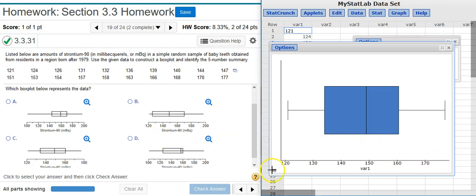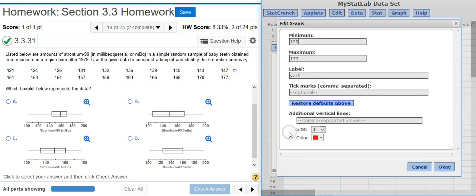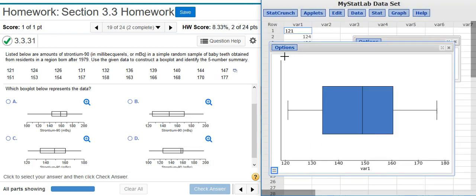And let's go ahead and just change this axis here. I want to go full out to 180. Okay, see this whisker here on answer B goes almost to 200 but we're not even past 180 yet. So this has got to be the right answer here, answer option C. And the edges of the boxes look good. Everything seems to match up. So we're going to select answer C.